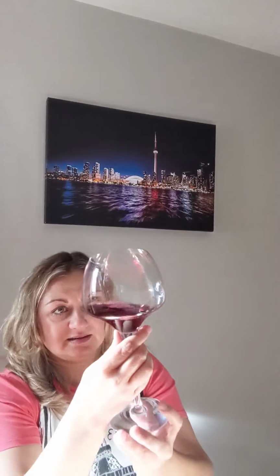Looking at the color, I'd say it's almost medium. The one thing they teach you in the wine course that I took is that you have to be decisive. You can't say it's pale to medium, because these are notes that, if you're very good at your job and very serious in the winemaking industry, you'd be using to rate the wine that would then go out for publication. Like I said, I'm a novice and I'm nowhere near there. So you have to be decisive. If I were to be honest with myself, I'd say that looks pale to medium. But having to be decisive according to the teachings, I'd go with medium. So the intensity is medium. The color.